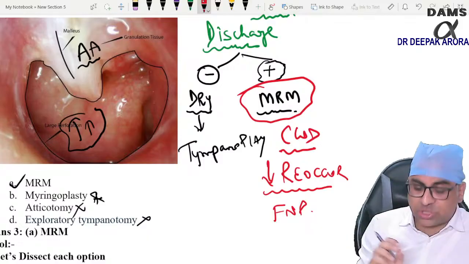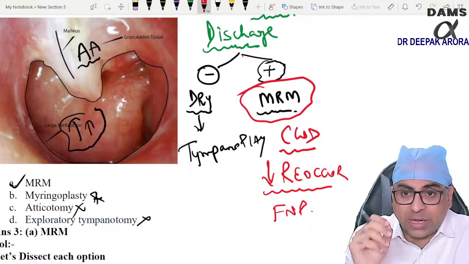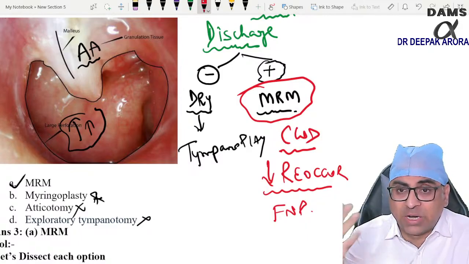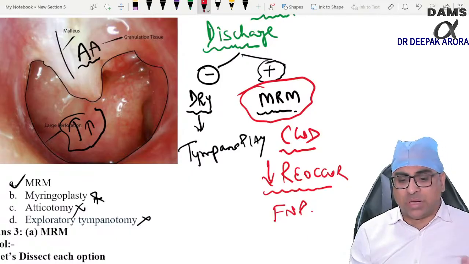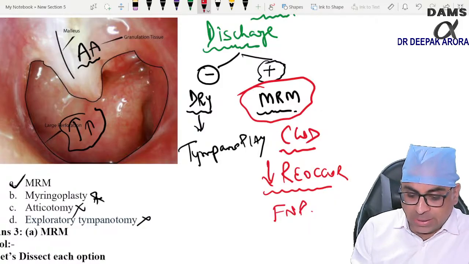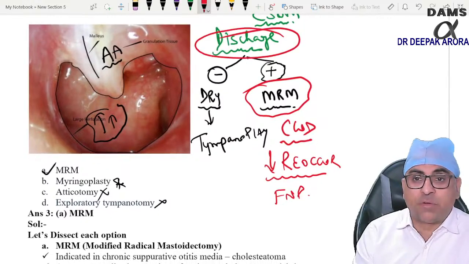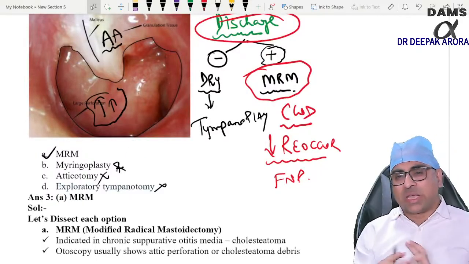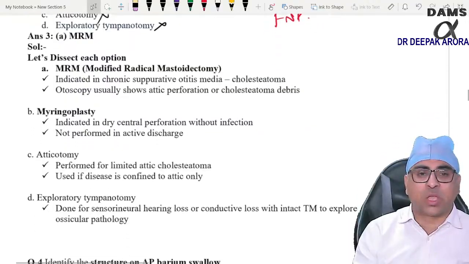One student, Dr. Harshit, gave a very nice update. The perforation was marginal. If it is a marginal perforation, again going in favor of severity, unsafe ear, MRM. High probability, the answer was MRM in this MCQ. Is it clear? Done. And I hope you remember my words. The students who are confident of making flow charts are always able to attempt the MCQ. NEET was a game of keywords. If you're confident of the keywords, you can crack the MCQ nicely.